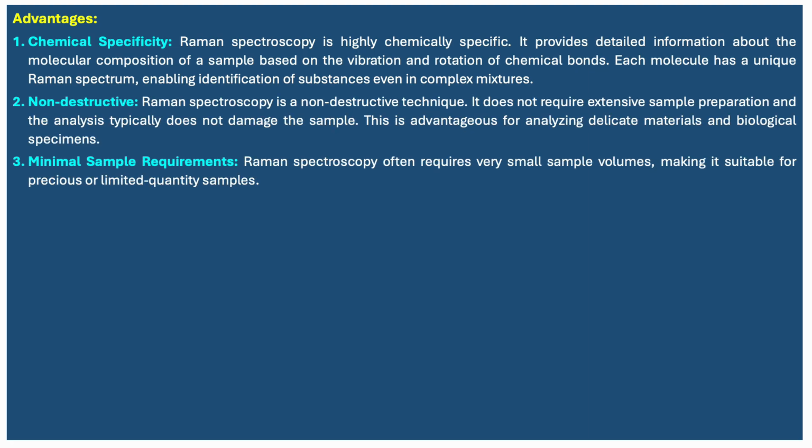Followed by, Raman spectroscopy is a non-destructive technique. It does not require extensive sample preparation and the analysis typically does not damage the sample. This is advantageous for analyzing delicate materials and biological specimens. Raman spectroscopy often requires very small sample volume, making it suitable for precious or limited quantity samples.